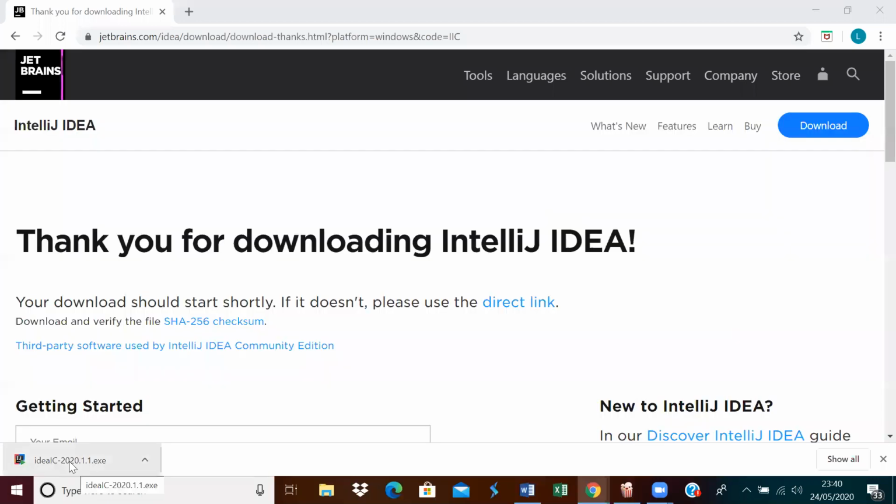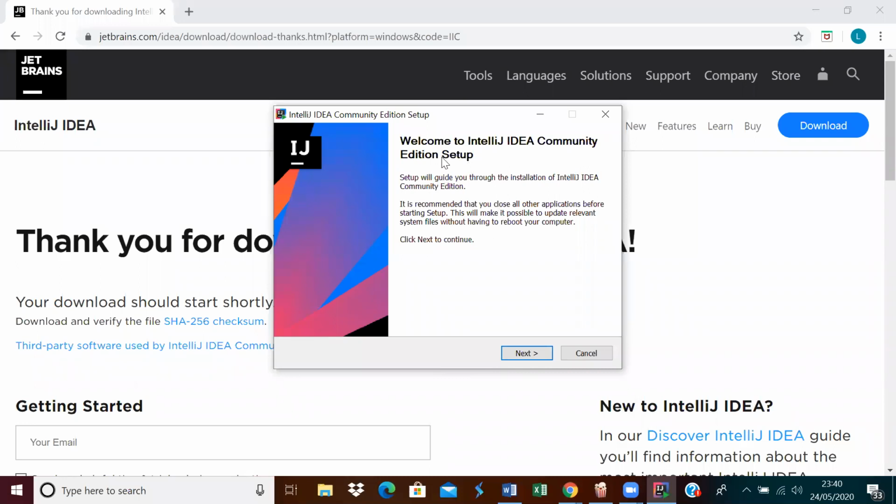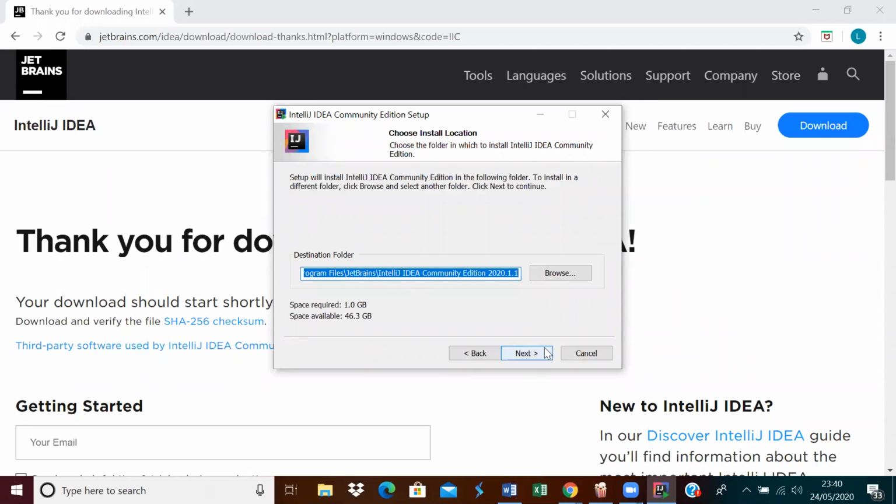Right, so the download is completed now, as you can see here. All you need to do is just click on the executable file, and the installation is going to start. You just need to accept or click yes on the pop-up, and then you get the screen. This is where you just have to click next. And here as well, you just click next. You don't have to browse to change the location of the destination folder. So you can just accept the destination folder, so it's going to be part of your program files on Windows.